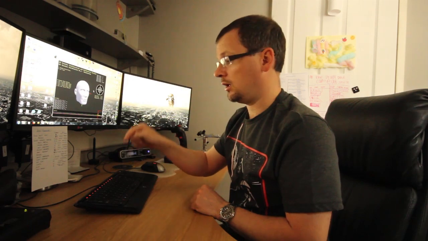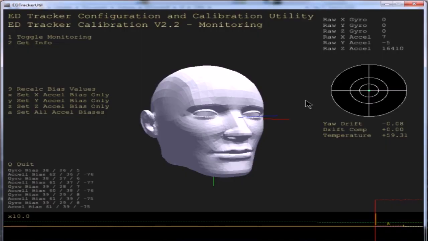And that's it then. All we're going to do is quit out of that GUI by pressing the Q button. So when we're happy, don't worry about the position of the head, dots in the middle, we're done. Q, quit out. Okay, that's the calibration done of the offsets for the accelerometer and the gyroscope.